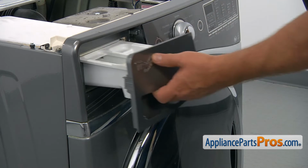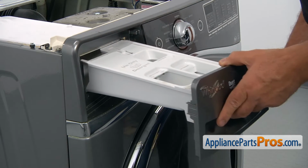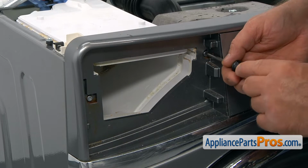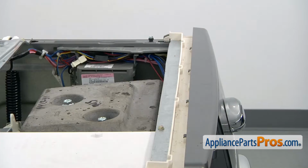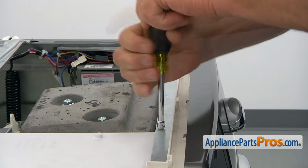Let's pull out the dispenser drawer. I'm going to press down that locking tab and we can remove the drawer. Next, I'm going to remove the 2 Torx 20 screws that hold the dispenser from the front. Then we need to take 1 more screw here. It's a 1/4 inch on the top.